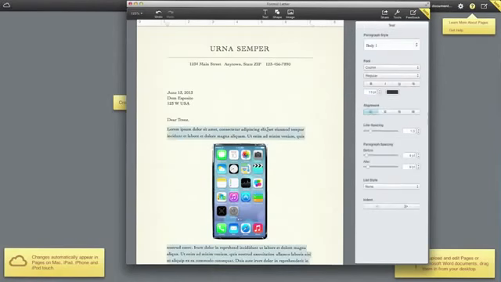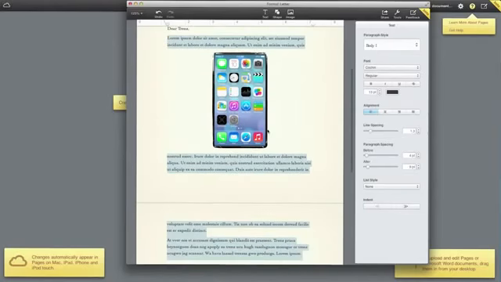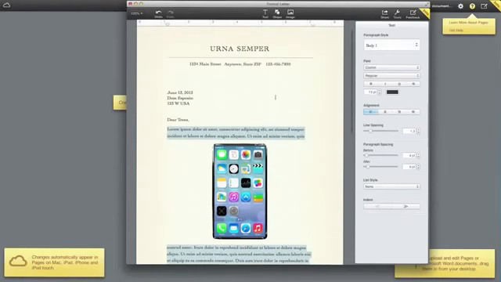I mean, I'm definitely impressed by it. It's going to be a huge competitor for Google Docs. I think that they have a run for their money now. So this is Pages. Like I said, I just wanted to give you a quick look at how it works from the inside here. Since you only got to see a little bit of it at the keynote, I just wanted to give you another quick look at it.